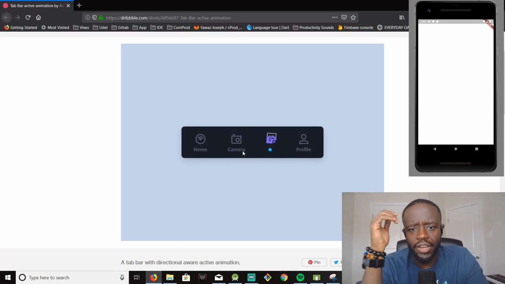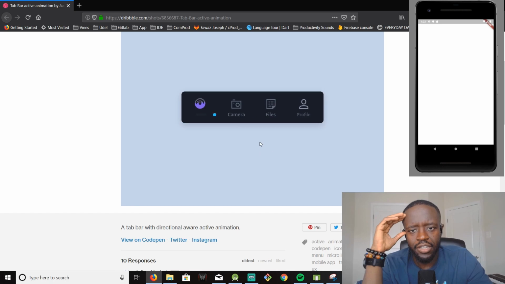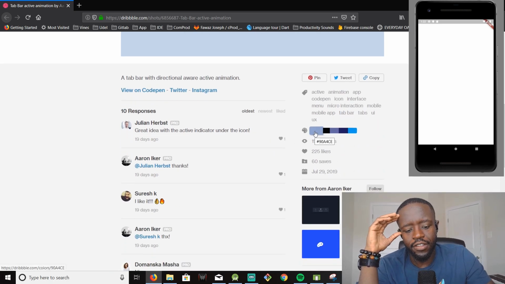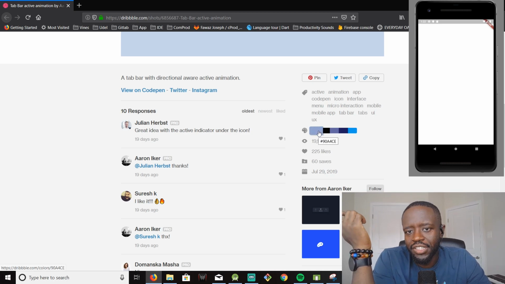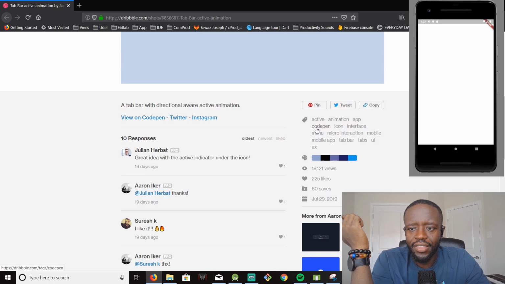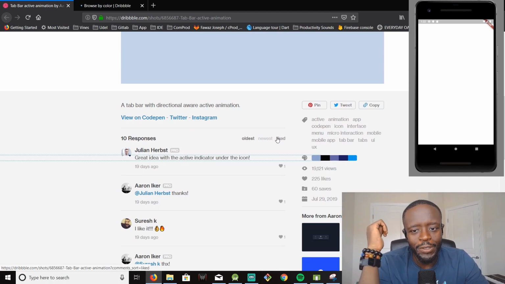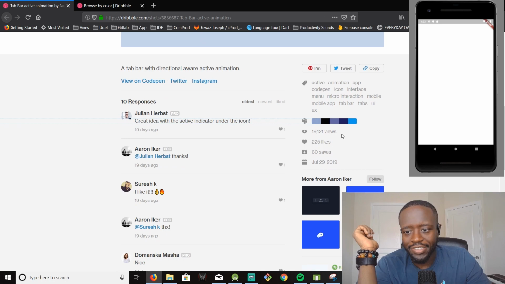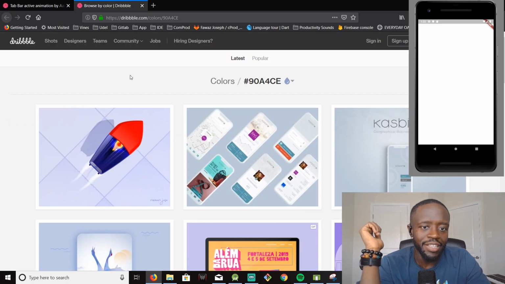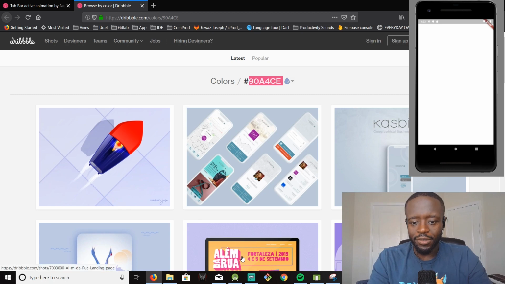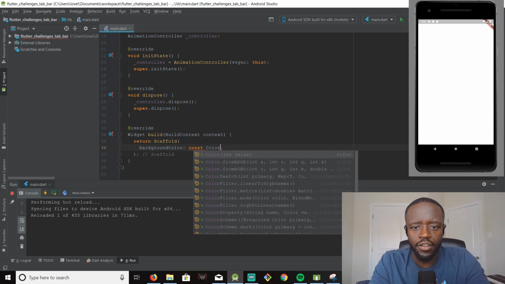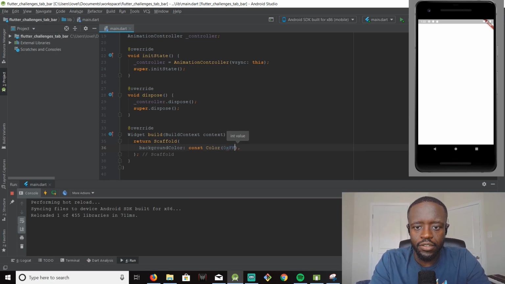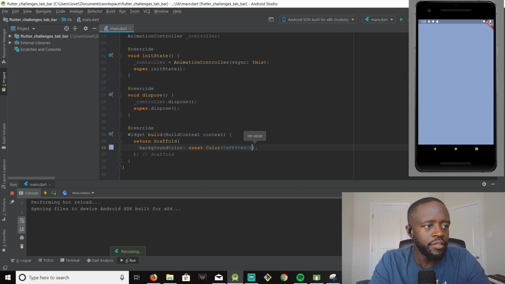I believe they also already have the color here. I don't like how you have to click it to see the color. Maybe I just want to see the color here, right? I feel like as a place for UX, that's particularly bad UX. I can't see the colors, I have to click the color. Or maybe I'm just not doing it right. So let's go here. I'm just going to say const Color 0xff for the opacity, and so yeah, we have our background now. So I created the background color.